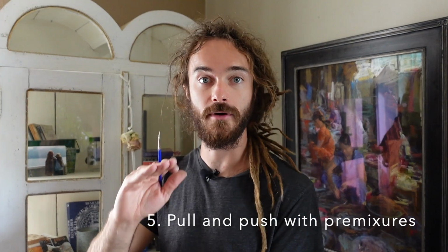Tip number 5, I want you to think of a rose as a sculpture. Your darks push in, your lights pull out. So imagine yourself sculpting the rose and pushing in the petals and pulling them out. You're going to use your premixtures for that gradient to pull and push depending on what area is being lit.